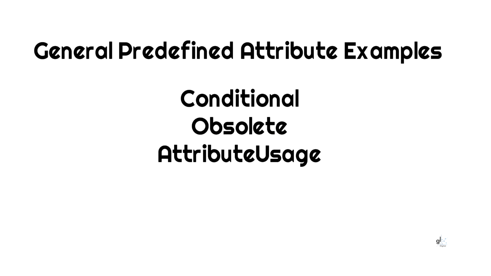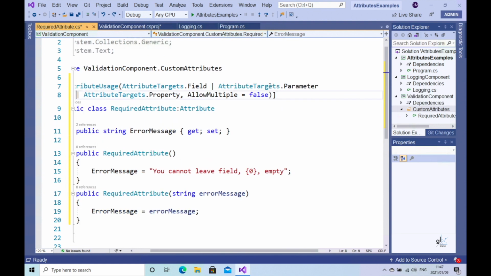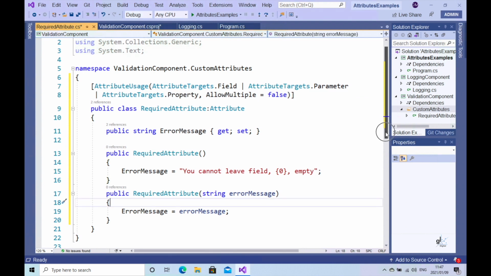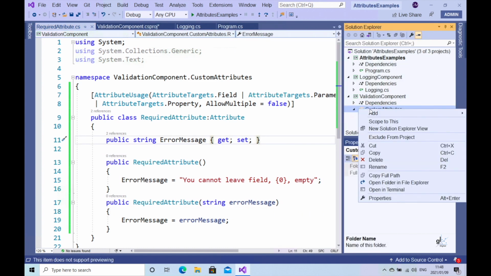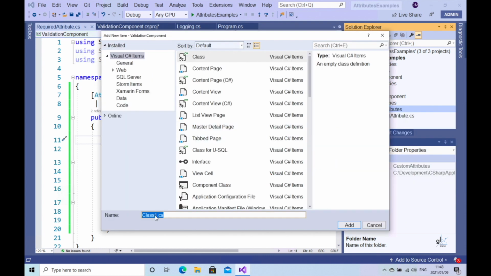The attribute usage attribute will be declared on our own custom attributes that we'll create a bit later in this video. We'll use custom attributes and reflection to implement field validation functionality. We'll demonstrate how custom attributes can be created by creating classes that inherit from the built-in system.attribute class. Later in this video, we are going to create custom attributes as part of validation logic that imitates how the ASP .NET MVC framework provides flexibility to developers through the use of reusable validation-related attributes.